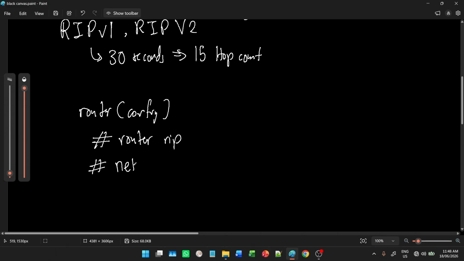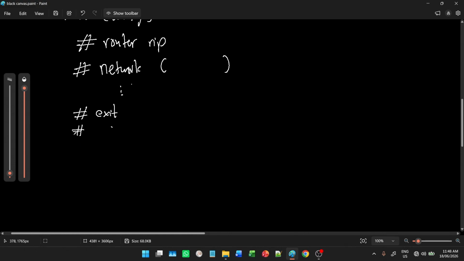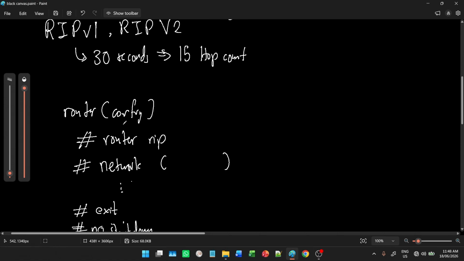Then we put network and we write the network IP address. We can write a number of network IP addresses over here. And after that, we click exit. And in Cisco Packet Tracer, we use no shutdown to configure all this.